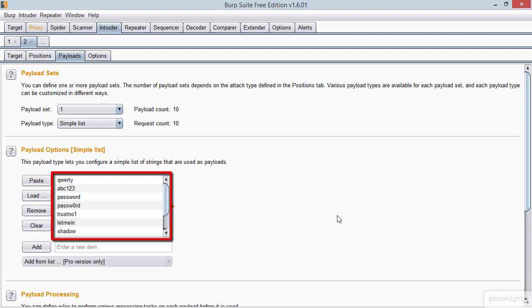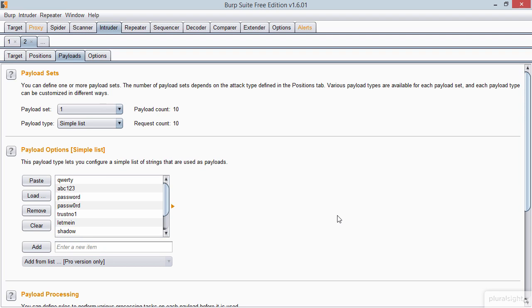Now I've just put some of the most common passwords in here. There's only about 10 of them. And in order to demonstrate how this works, one of them is my actual password for the site. Now normally when you do this, you'd have a much larger password list. You might have hundreds or thousands of them. But evidently that would take a bit of time to run. So we're just going to start with this list here.